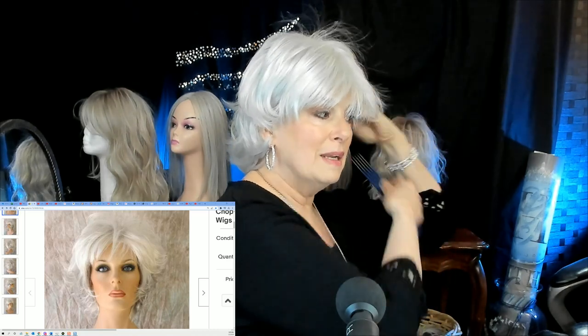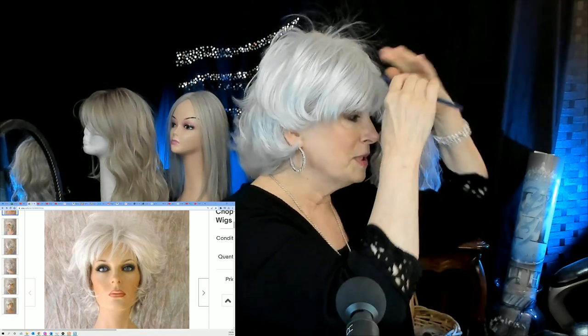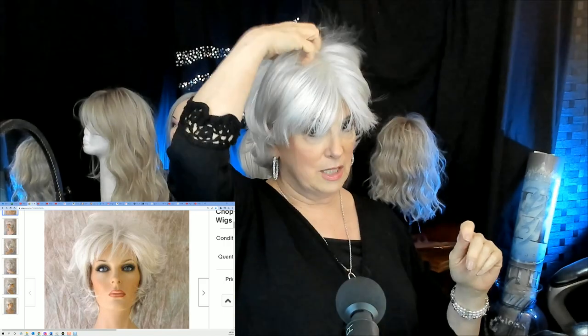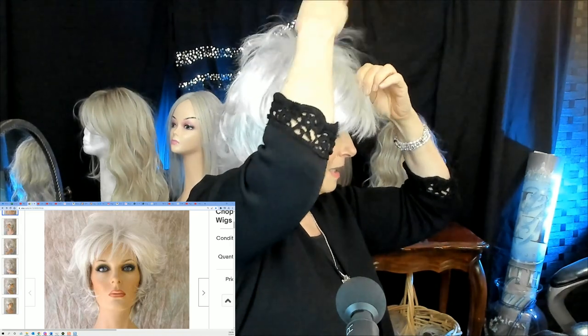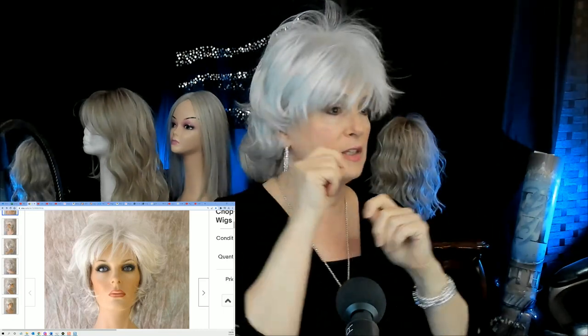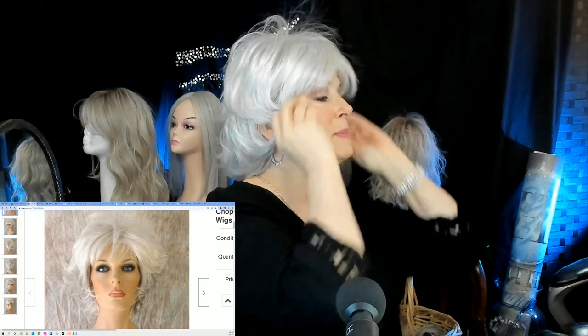Get one of these types of combs and just begin to work with her. I might even wash her to get this to lay down. I think this happened in the box, what's going on with her bangs. But I did like the way that she looked up here. I liked the height that they got. I have a very short forehead, so this mannequin probably has a very high forehead. But that's basically it.